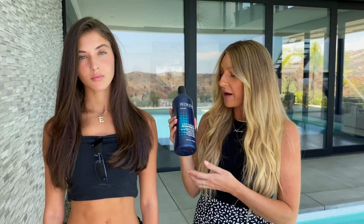In the meantime, I always send her home with the Redken Color Extend Brown Light Shampoo and Conditioner. This is going to help her maintenance be perfect in the sense that when she comes back, it won't be even as red. We're just fixing some toning.